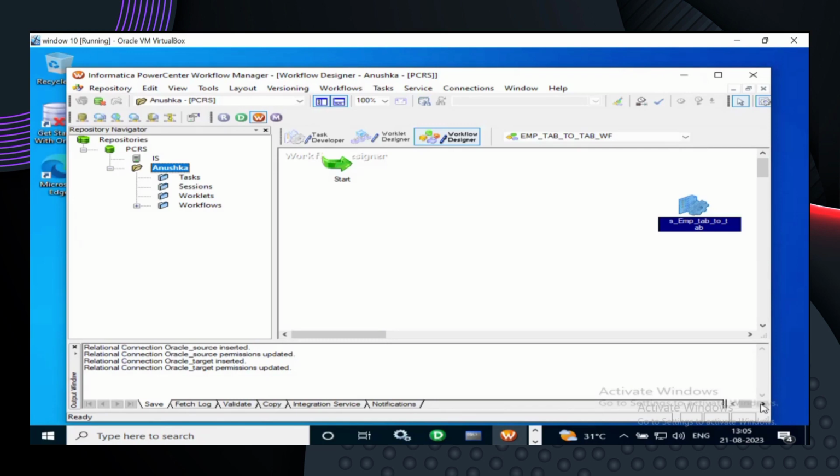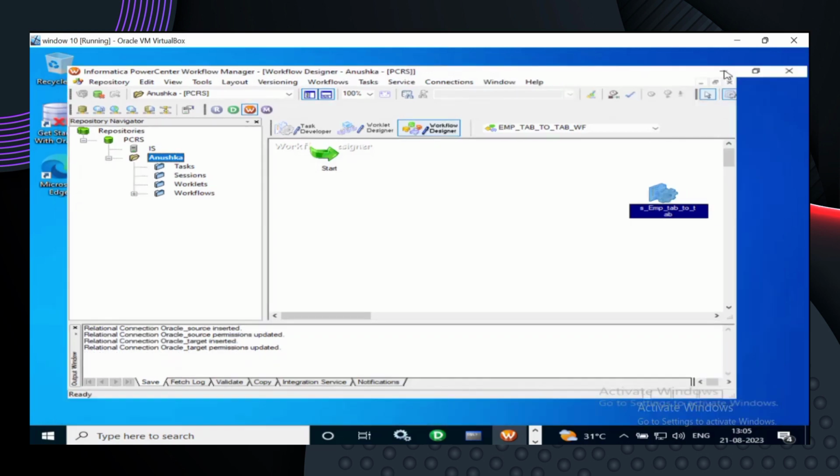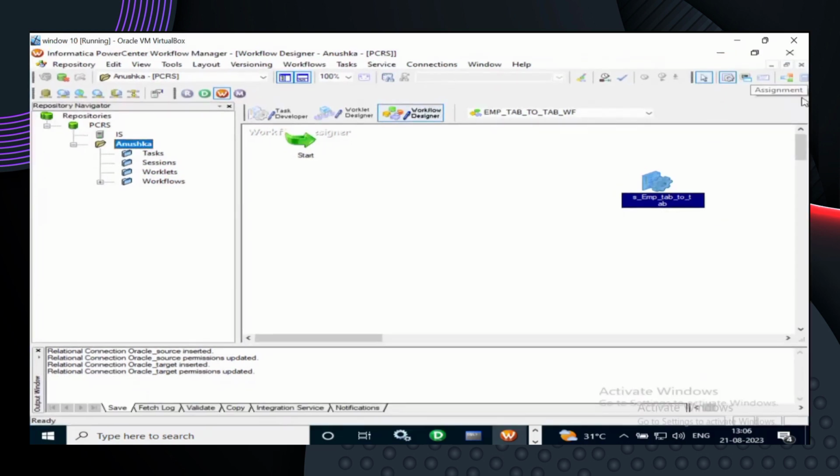No, ma'am. Because that link tab is there, which will help us to link the two. And in your virtual box, I am unable to make it like how to go to the right hand side.